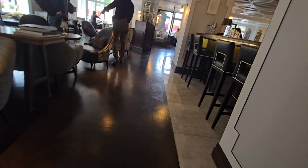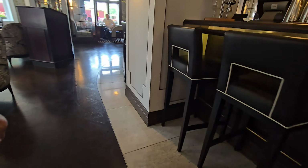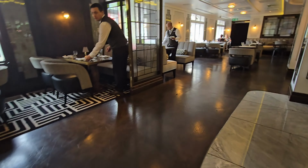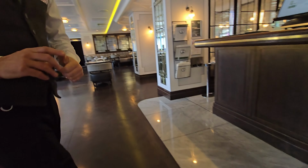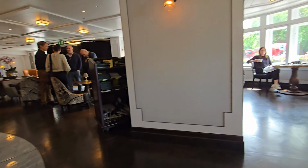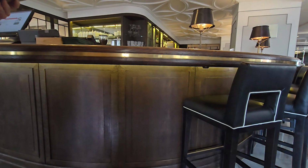But we did have a look round to see what the prices were, and they really do vary for afternoon teas wherever you fancy. Now, it's a very common misconception that the Brits are always having afternoon tea, hence the tea alert you may have seen on social media within the last 6 months. So this is an absolute rarity, and I can tell you this is probably only the second time I've been out for an afternoon tea. The last one wasn't in London, so I can't tell you about that one really because it doesn't really relate to it.